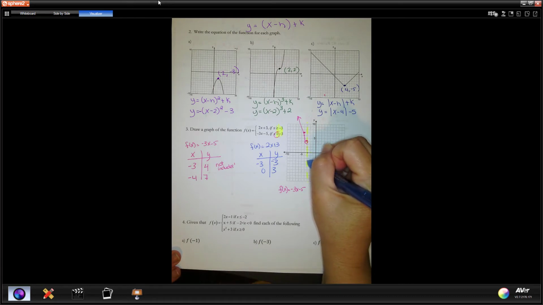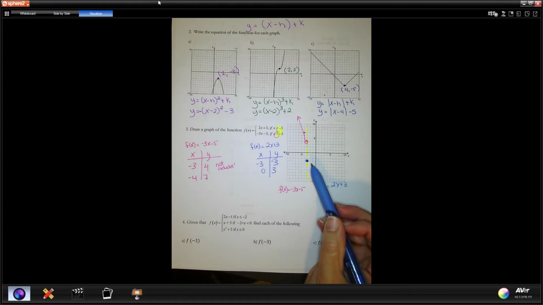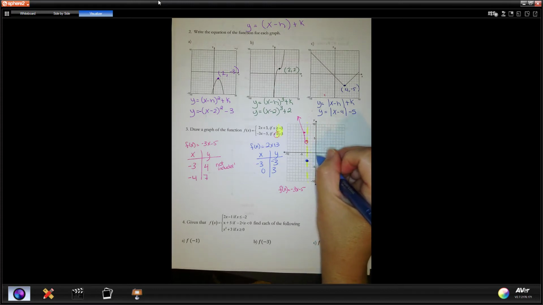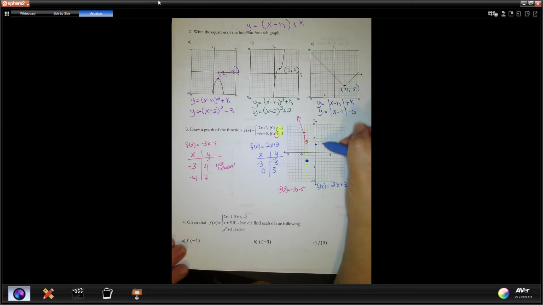So we're going to go negative 3, negative 3. And this one is a closed circle because that happens to be greater than or equal to. Equal to makes that closed. And then we're going to go 0, 3. Make our extra point. Remember, that's not necessarily filled in or open. It's just kind of a guidance point. And then we're going to go ahead and use our straight edge to graph. So there's our piecewise function.